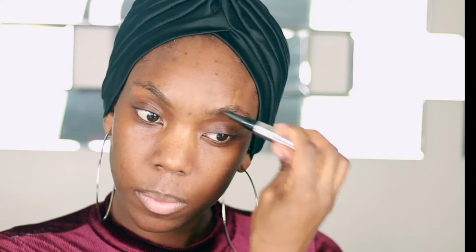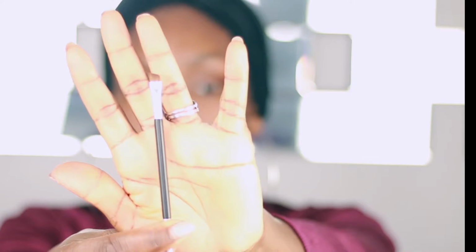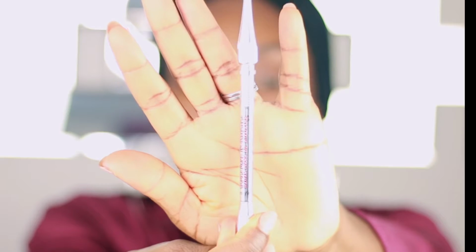I'm going in with my eyebrows, and it's the same old routine, guys. Check out my first YouTube video where I show you how I get my natural brows, pretty much following the same routine as that. I'm basically using all the products that are in that video. As you can see, I primed with the brow primer, then went in with the Precisely My Brow, and I'm cleaning up the brows. So check that video out if you want a detailed tutorial.